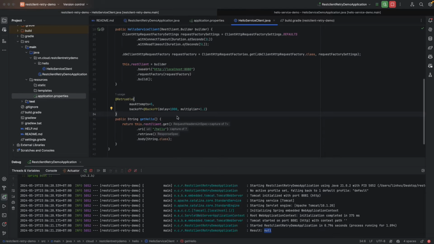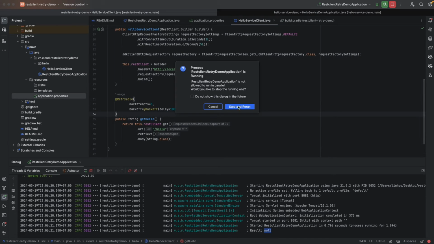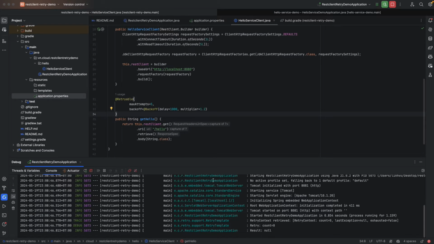Then let's run it. We start seeing the retry template running. Since there's no exception thrown in this method, because we returned 200 OK, we're successful on the first try and we don't have to retry.